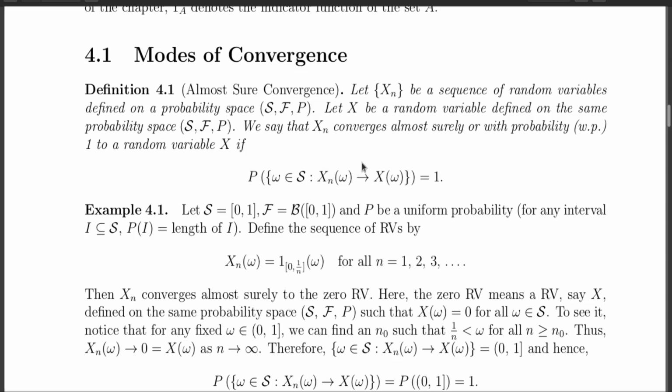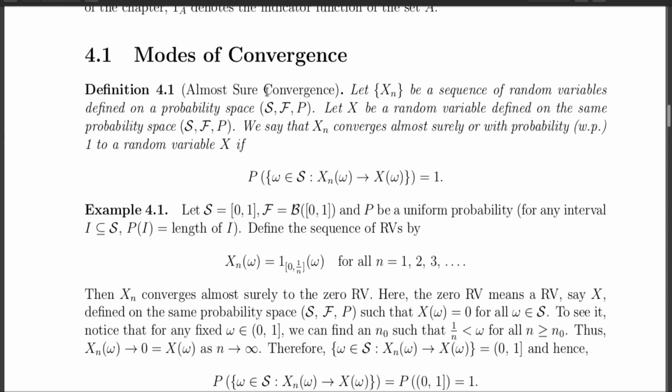So this convergence is basically nothing but a convergence of real numbers, and for each omega it is a sequence of real numbers. So I am now collecting all those omegas in the sample space for which this sequence of real numbers converges to this real number. If I make this collection, and the probability of this collection is 1, we say that x_n converges almost surely to a, or x_n converges with probability 1 to a.